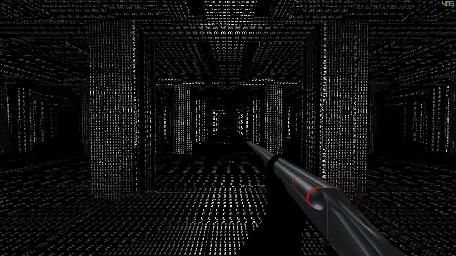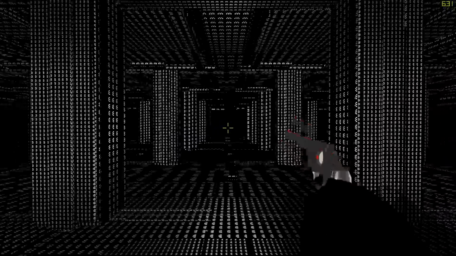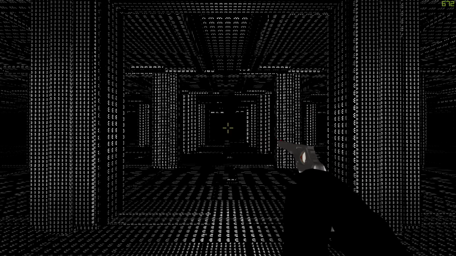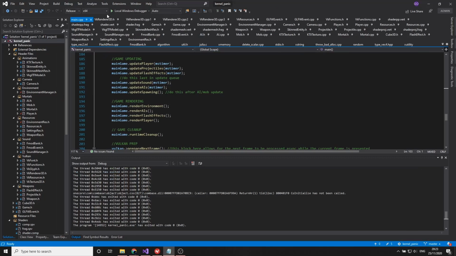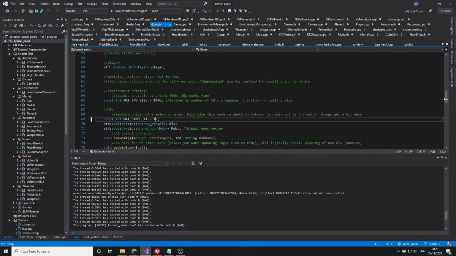So for example, there's the fire animation, there's the reload animation for this gun. There's also a revolver in the game. There's the fire and reload animations for that. So yeah, pretty straightforward. It can handle multiple instances running at the same time. It's not particularly efficient at the moment, unfortunately. It's something I need to work on.